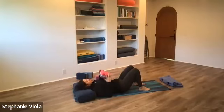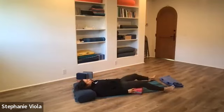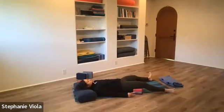And let's take the blocks if you have them. If you don't, you can just extend the legs out. If you have the blocks, bring them on the lowest height, the wide way, underneath the thighs. So you might need to lift the hips to send the tailbone forward. Arms come down by the sides. Toes turn out. Close the eyes. Shavasana, final relaxation pose.